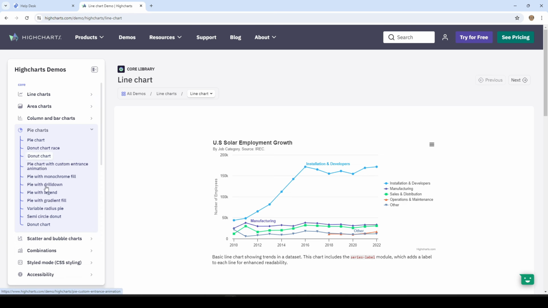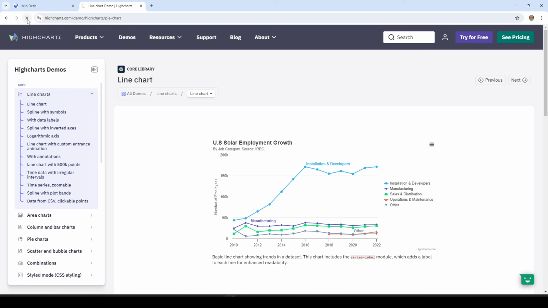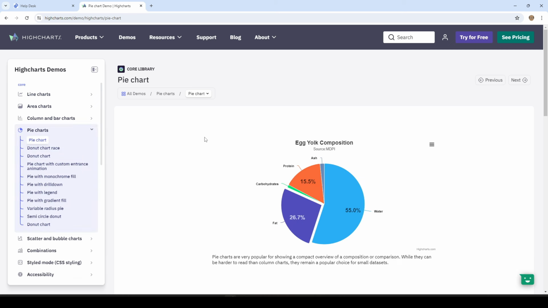So if I just do here pie charts with the legend, if I click on it, so let me just do pie charts and refresh. So if I refresh, we'll be able to have the pie charts here. So what I want us to do now on today's video, I want us to introduce these charts to our application. Then you'll be able to see how we can actually utilize them.